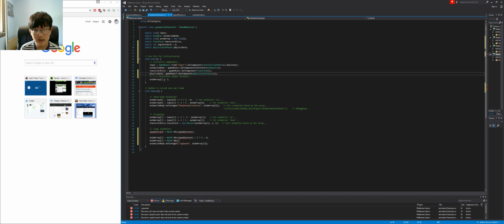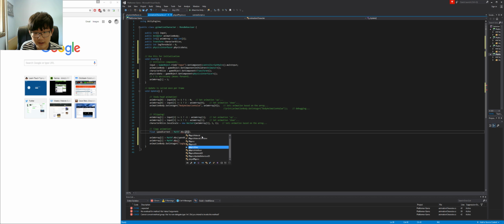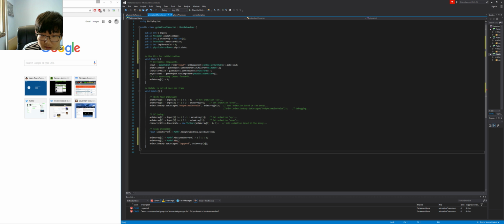Physics data equal... this is a new value. It's called the float speed current equal math physics data dot speed current. So alright, that makes sense. It's the absolute value and all that.